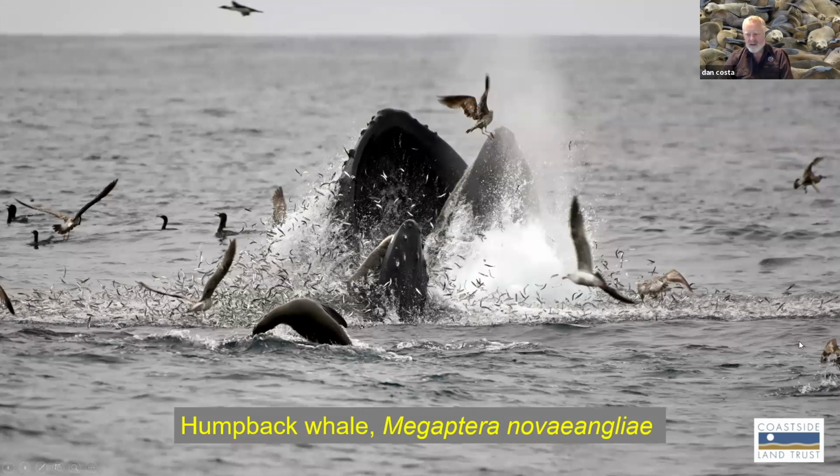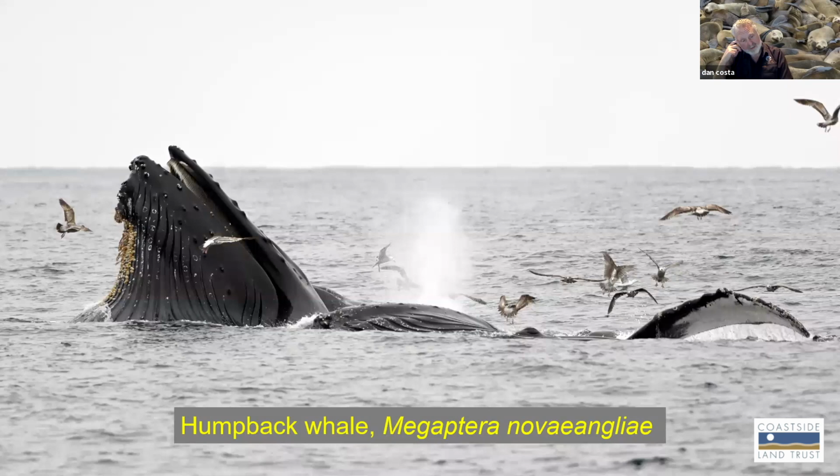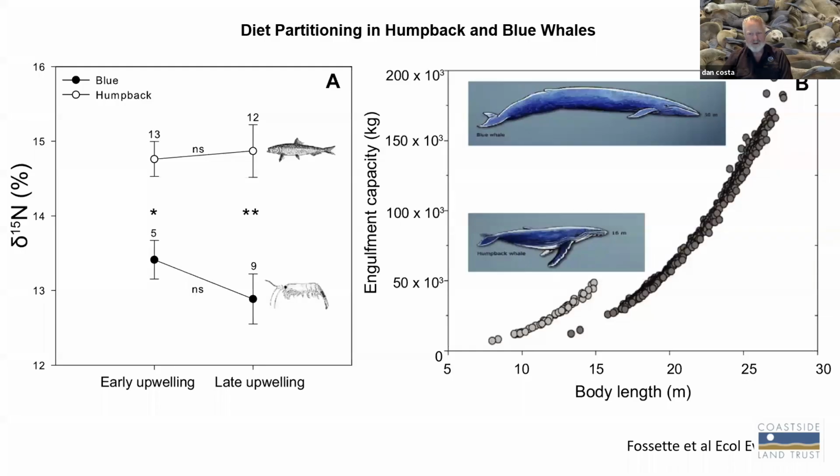Here's a California sea lion, just a tremendous abundance of animals. When they're in Monterey Bay, humpback whales tend to feed on fish, whereas blue whales tend to feed on krill, well, almost exclusively on krill. You can see the large throat opening up. And the other thing that humpback whales are well known for is their gregarious feeding. They will work together and throw bubble nets and other various things to entrap that school of fish, because the fish are pretty fast. And so they've got to create a situation where the fish remain in a school so they can scoop up that whole school.